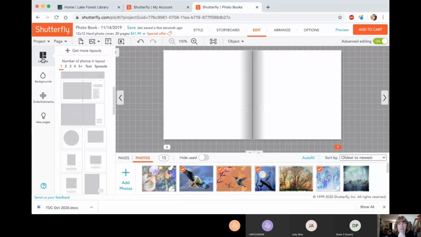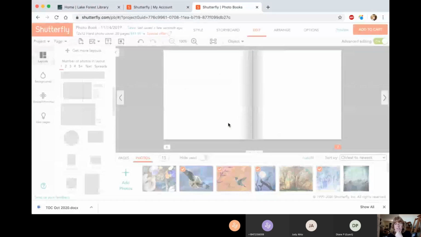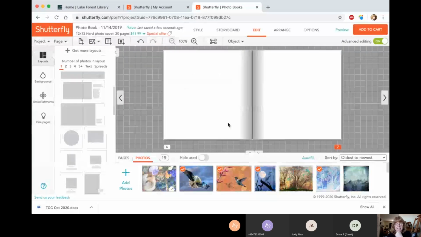So let's go to, say I wanted to add this to cart. I can take this over. And then it's telling me that I have issues that I need to fix, and that is that all the pages may not be in there, or something might be coming off the edge of the page.